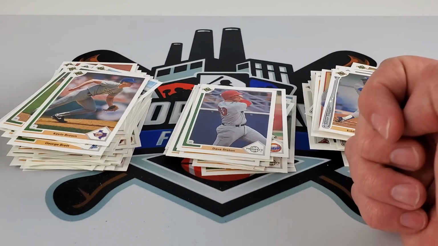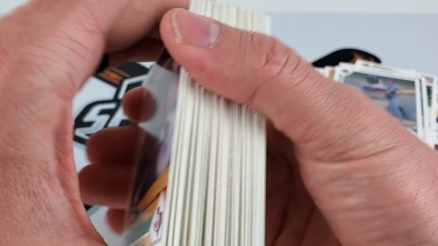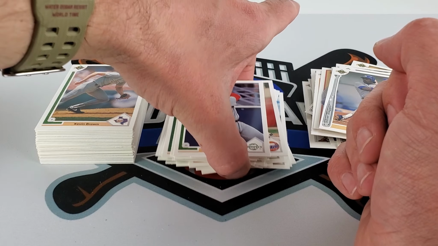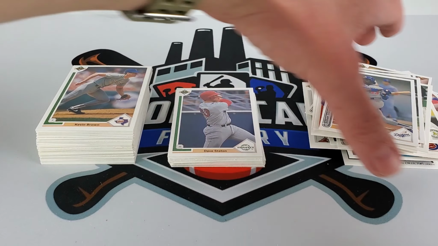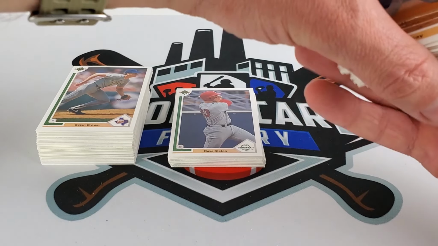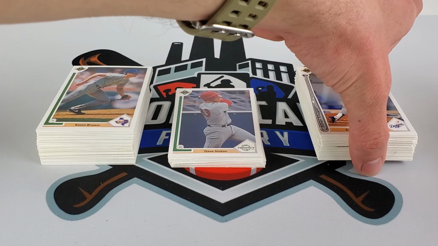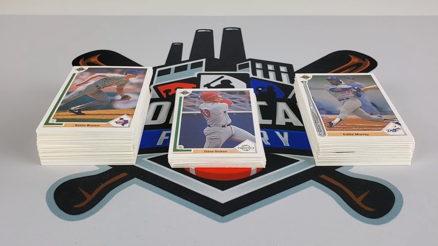So, nothing crazy. At least you can get an idea of what to expect out of a 1991 Upper Deck jumbo box. This was kind of my decent name pile. Nothing crazy. Unfortunately, no Michael Jordan. At least from what I could see, that was all the prospect cards. And then here's a lot of checklists, kind of inserts, Silver Sluggers. Kind of a box. A lot of base printed for sure during this time.